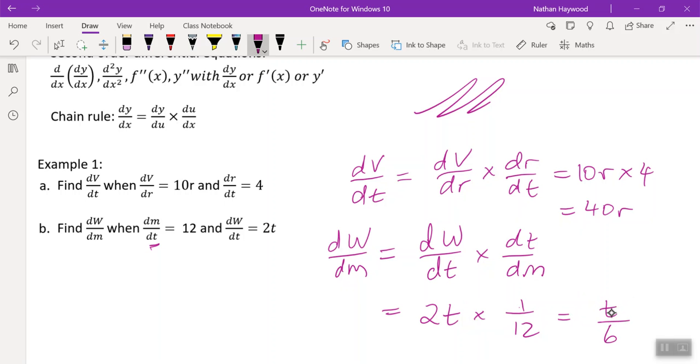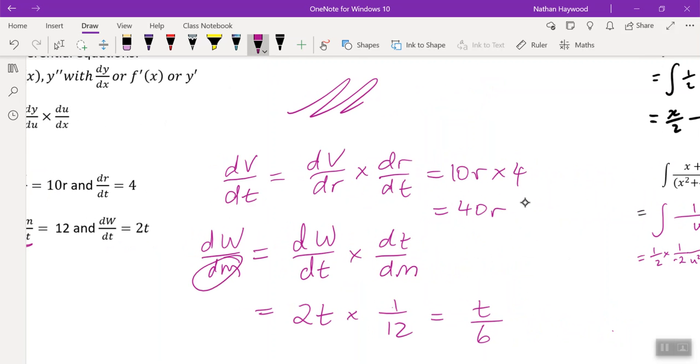So another big part, first establishing the variables and the rates. The other part you need to be aware of is the units at the end. So right now we don't really know what W, M, T are, hasn't really established that. But if it tells you, for example, T is time, in terms of time, there's going to be some unit on here. It's going to be something in terms of seconds. So if that's volume, it could be like meters cubed per second or something like that. And this is called unit analysis.